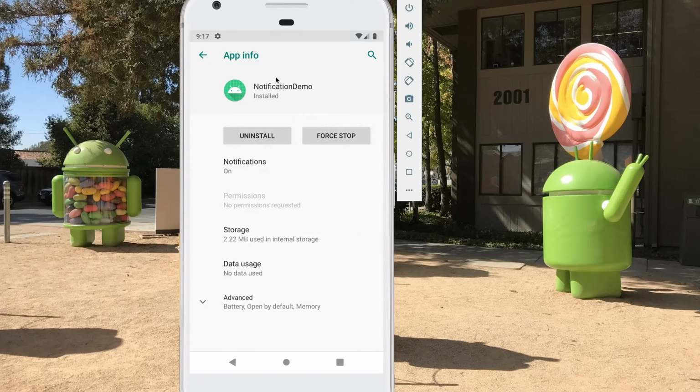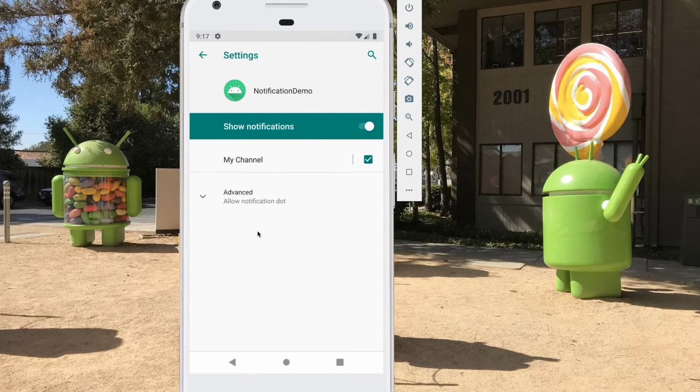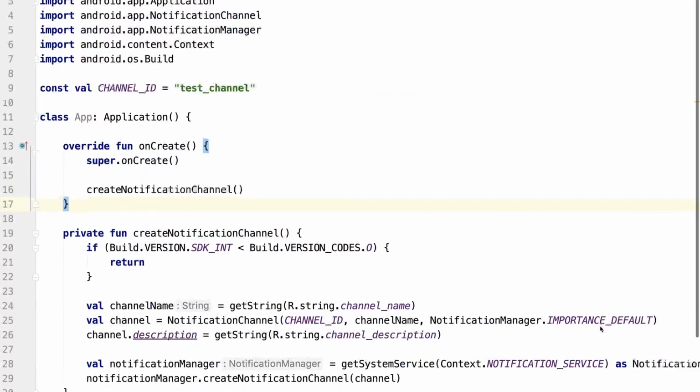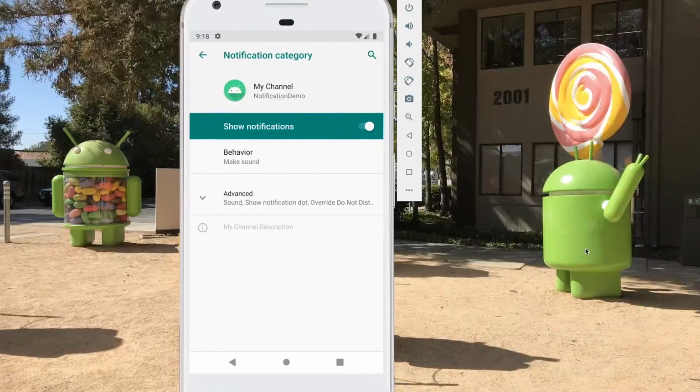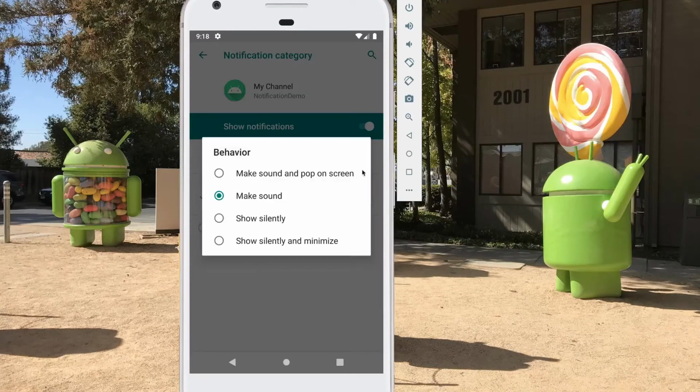But if we look at the notification demo app and look at notifications, you can see we have our channel that we just specified, and the behavior of the notification channel is that it does make a sound. This is because we set the importance level to default.